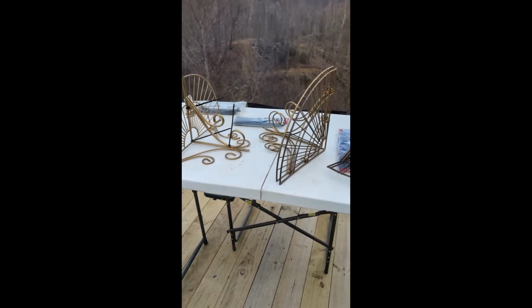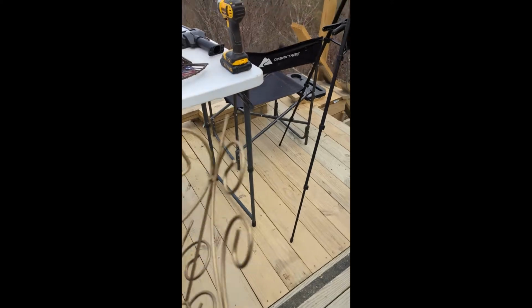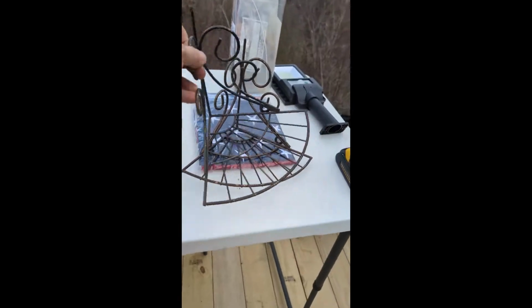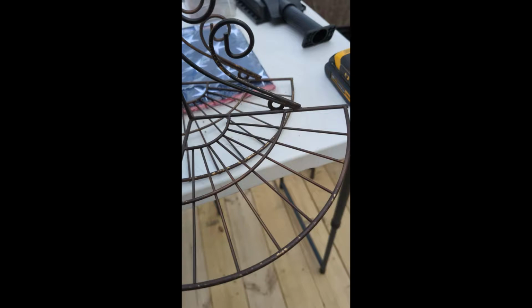All right. So we picked up these shelves here, painted them. I think, I don't know if we painted them or maybe they need to be painted. We didn't. These have been painted though. These are smaller versions of that. Little metal ones. So we picked them up at the Restore.